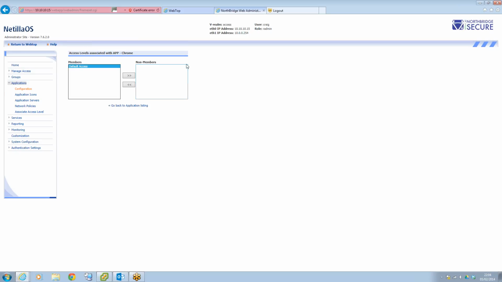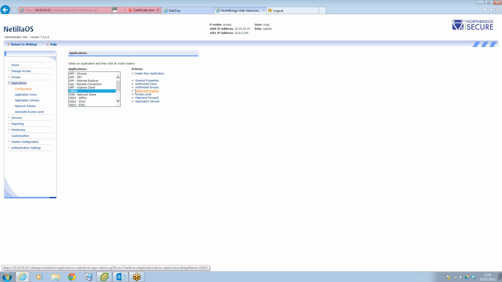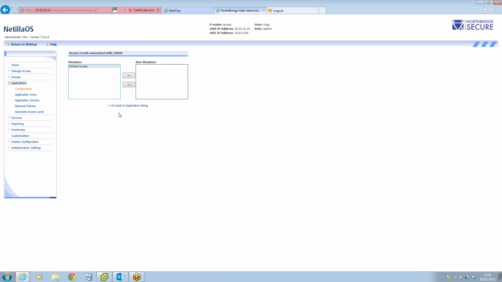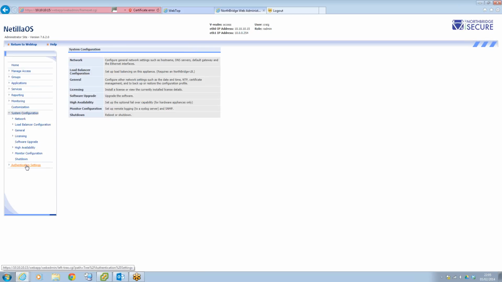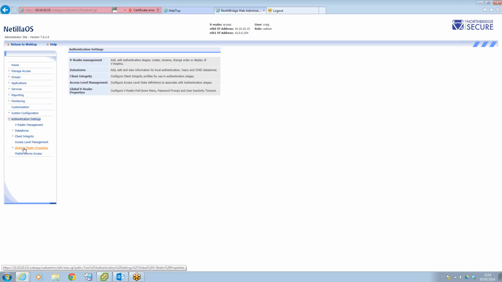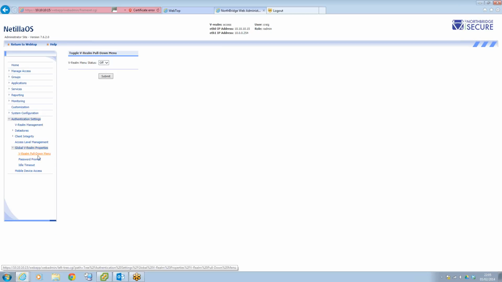Access level management. This is where, as I mentioned before, someone fails a certain authentication stage. So, for example, I've passed the RADIUS authentication or LDAP authentication. It then goes to client machine ID, which takes a fingerprint of your machine. It sees that you match everything except that you've got 3 digits instead of 2, or 2 digits instead of 1. Then you could say the access level is fail CMID or fail authentication. You can put all the different stages here and what applications are assigned to them.